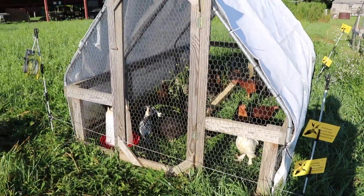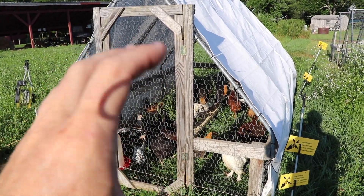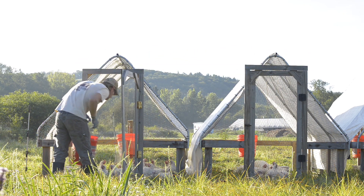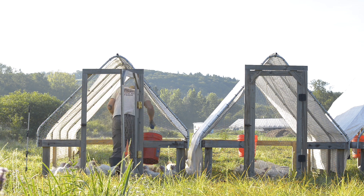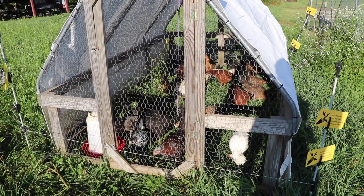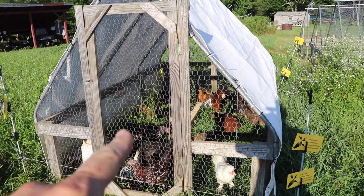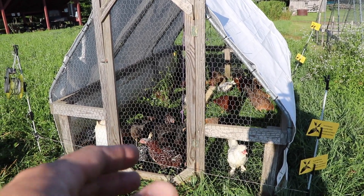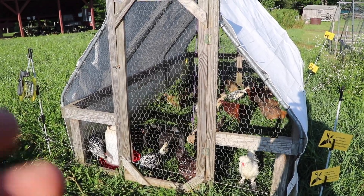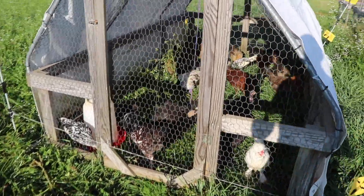I made a door so that I can walk in and work with my birds on a day-to-day basis. It's very important to me to get in there, assess the health of the birds, see how everyone's doing, and make sure they're eating, drinking, and leaving a nice even manure spread. It's also just easier to catch them when moving them to a larger coop or for processing.